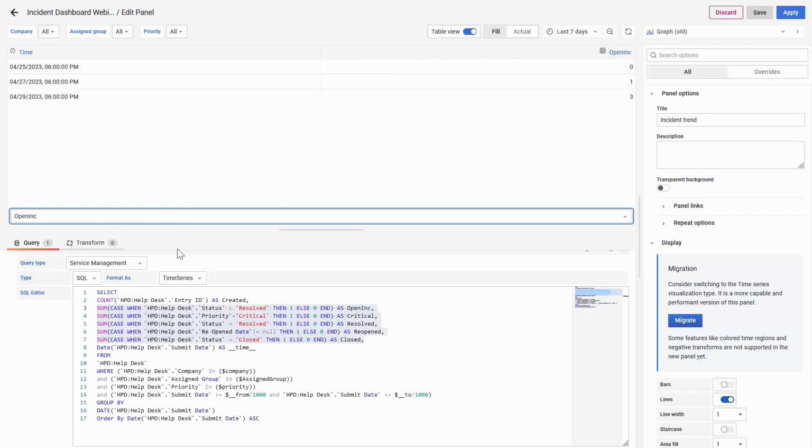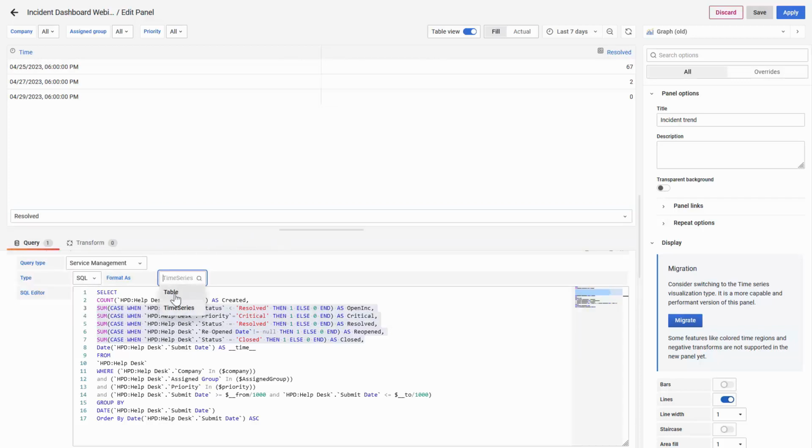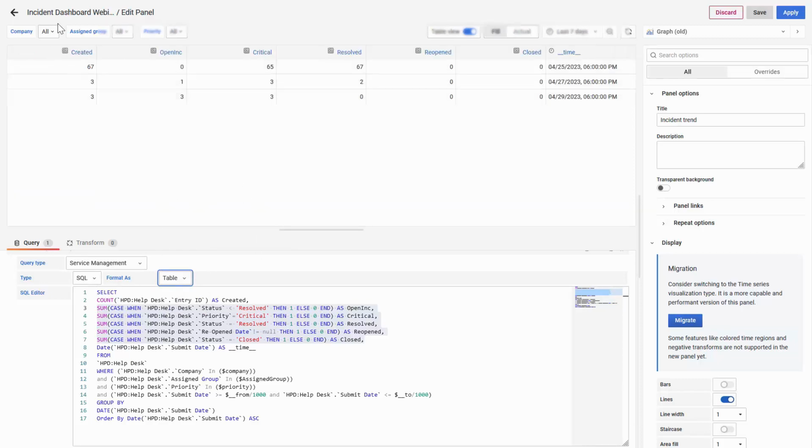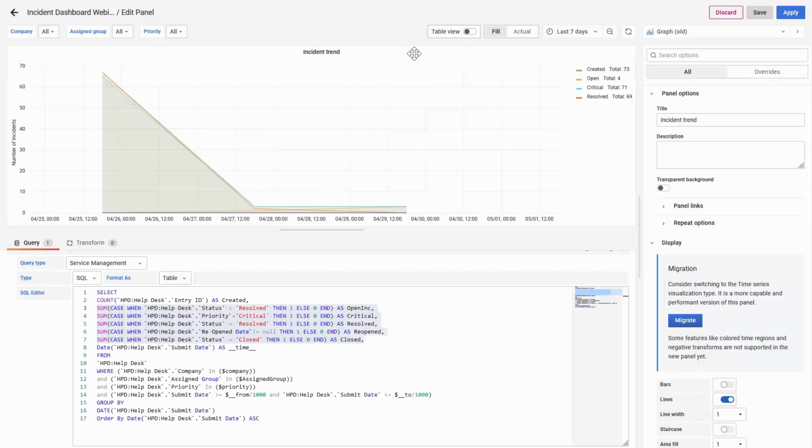If you don't want it to show it like this, you can move this from time series to table, and it will give you back all in this format if you want to see it like this for testing purposes. And in the end, you can always disable the table view to get back to the final metric that will be displayed in here. So the key for this kind of metrics is to have at least one date field, and then as many other fields that you want to display on this visualization.